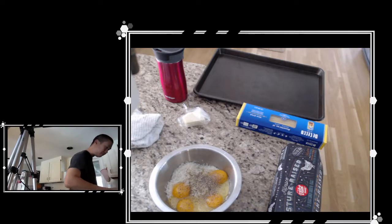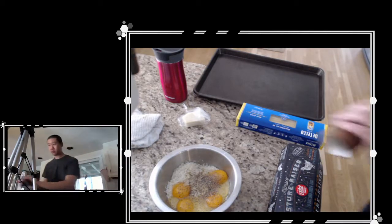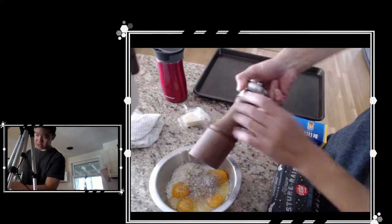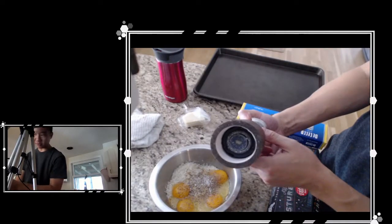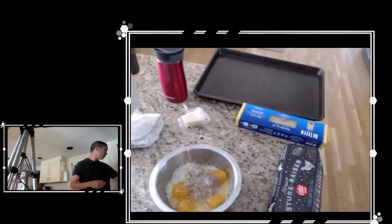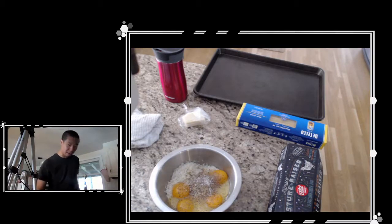Let me give my bacon a stir here. I mean, this bacon's gonna go for a while. The other thing is that my water isn't even boiling yet for the pasta, and I have not salted my water yet. So I'm gonna add a pinch of salt in this. This is pink. You can see underneath the grinder, it's a little pinkish. This is pink Himalayan sea salt. It's not as salty as the regular white sea salt, so I can add a little bit more.